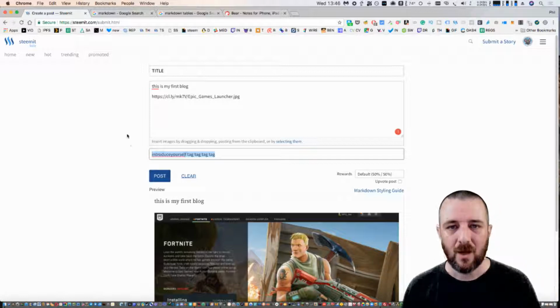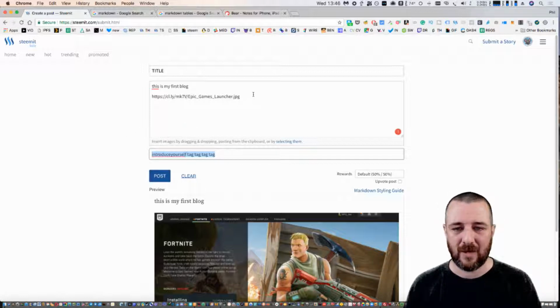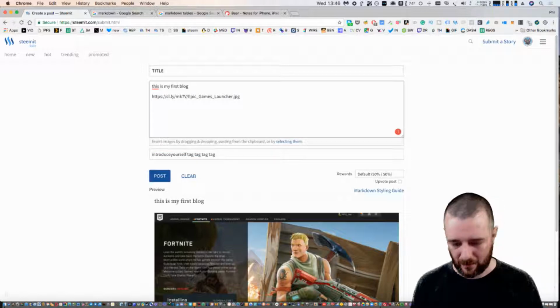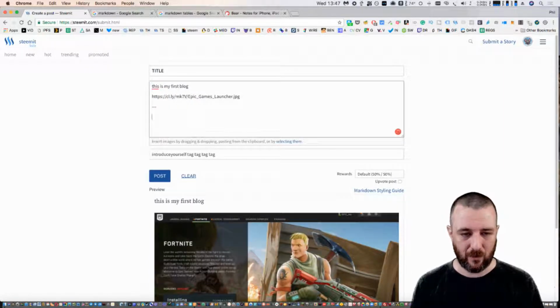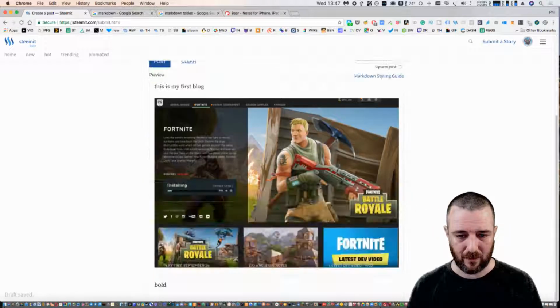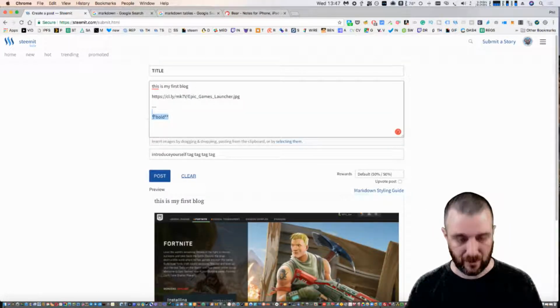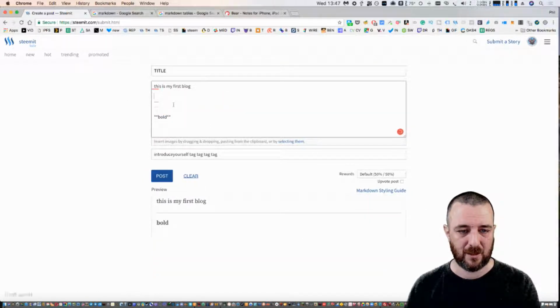Right, so Markdown. With Markdown, you can do things like put a dash across like this. There you go, a little line underneath it. You can do bold, so two of these makes it bold. If I scroll down a little bit, actually I should put these at the top so you can see, let me get rid of this image so you can see.